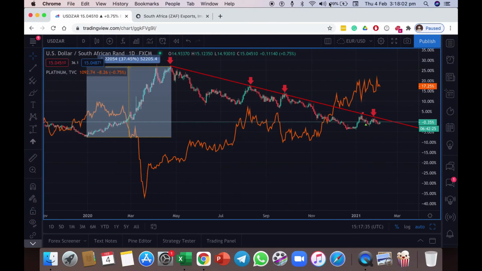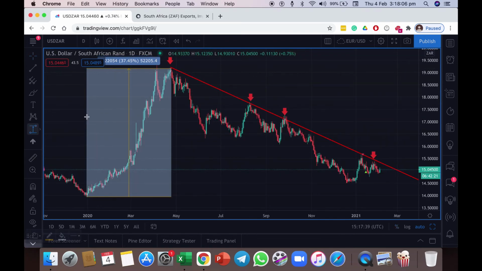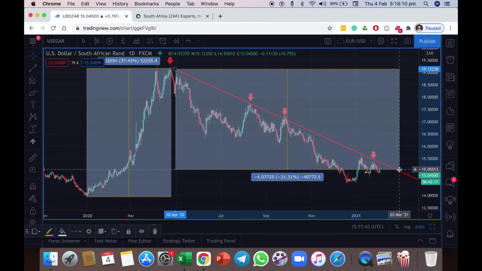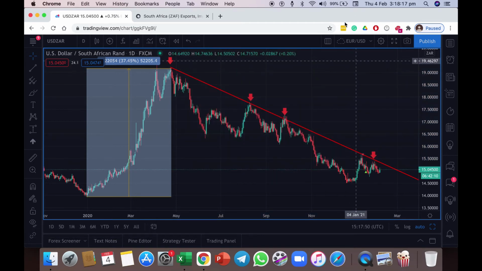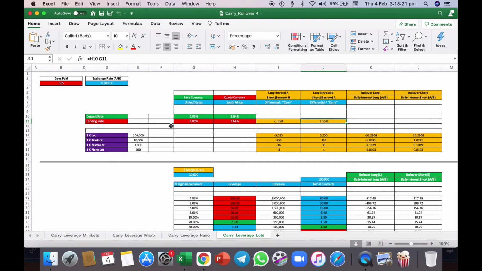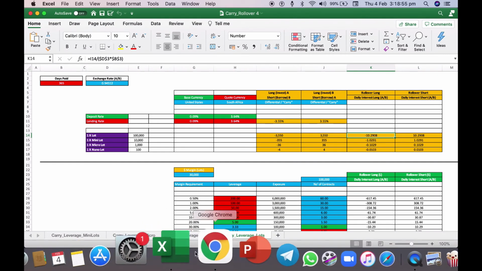Then on top of that, if you get a situation where the currency pair is then going up in value as well in your favor by 21%, now you're making 25% return on your money. This is why the markets are not buying US dollars against the South African rand. The interest rate differentials make it attractive to sell the currency pair, because if I'm trading, for an example, one lot, I'm getting paid 10 South African rands every day into my trading account for holding this trade. But if I buy the US dollar against South African rand, I'm only receiving interest of 0.09% on the dollars I'm buying, but I'm paying out 3.64% interest on the South African rands that I'm selling. Then I'm obviously losing money. I'm losing 3.5% per year, and that works out at losing 10 South African rands per day. So clearly I don't want to be buying this currency pair. I only want to be selling this currency pair.